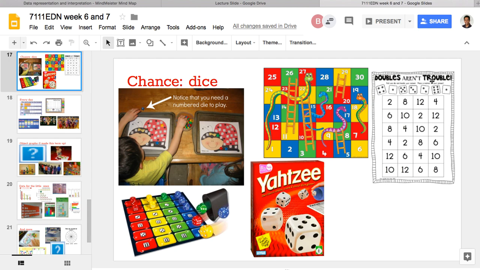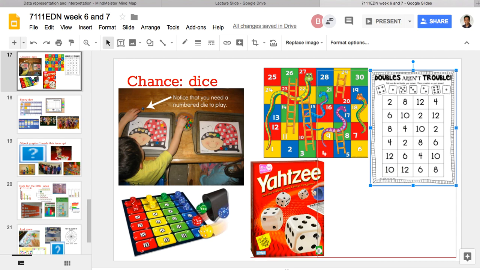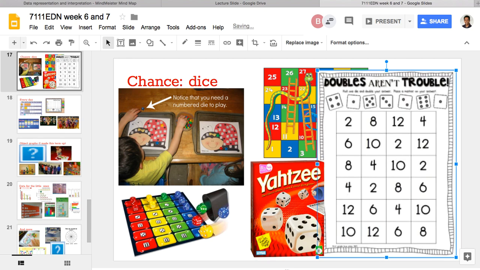Okay, so here's a game for students to play. So in here, what we want is students to roll dice, okay, and then to cover up, okay. Hang on, what does that say? Roll. Okay, I'm just going to zoom in so we can actually read the instructions. Roll one die and double your answer. Place your marker on the grid.